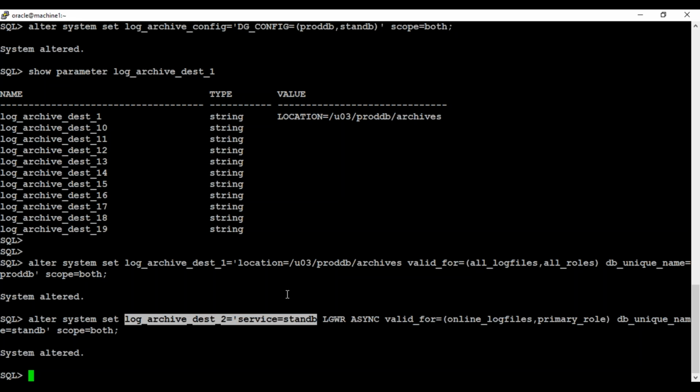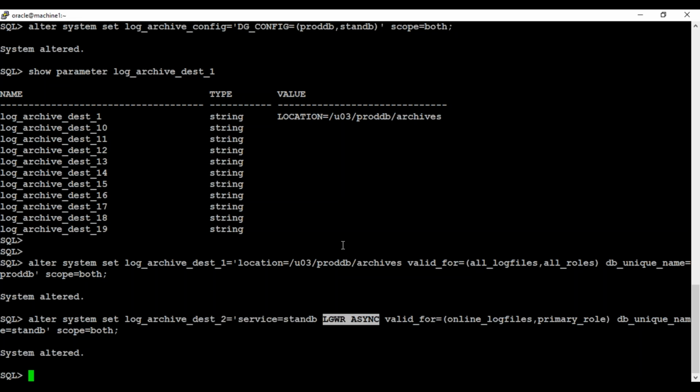So if you are using a TNS entry with a different name, then obviously here you need to mention a different name. I want to use the TNS entry as standDB, so I just mentioned that here.